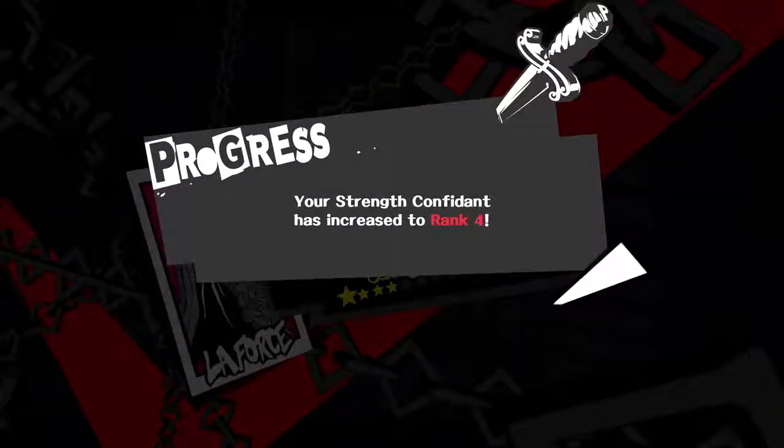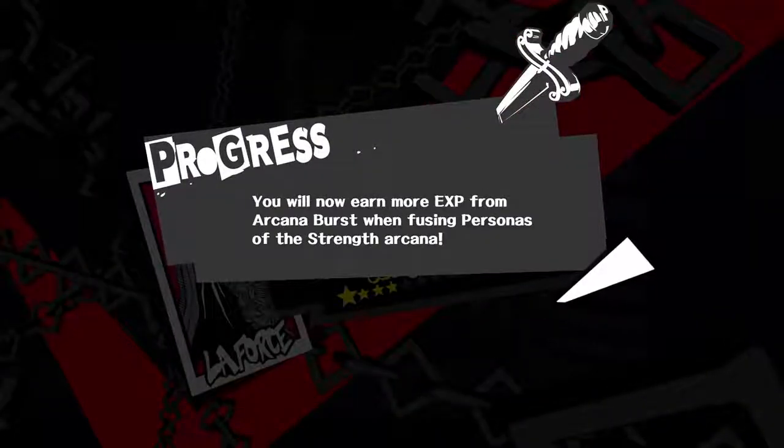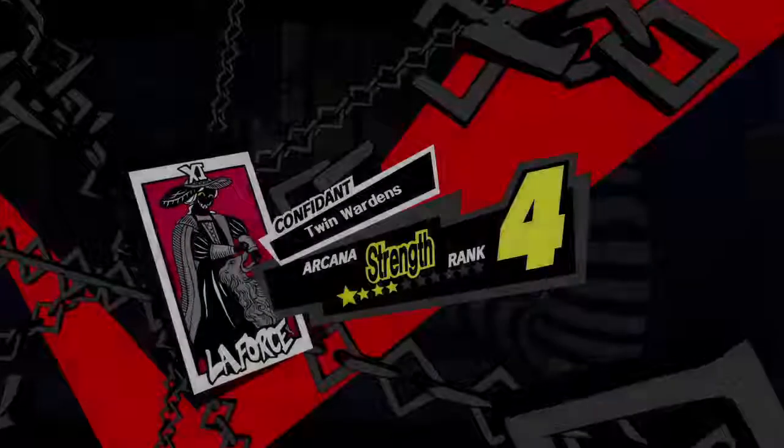All right. Your strength confidant has increased to rank 4. You will now earn more experience from Arcanibus when fusing personas of the Strength Arcana.